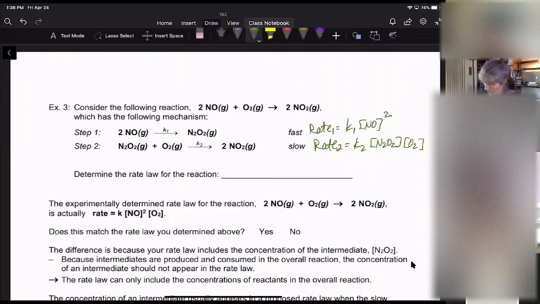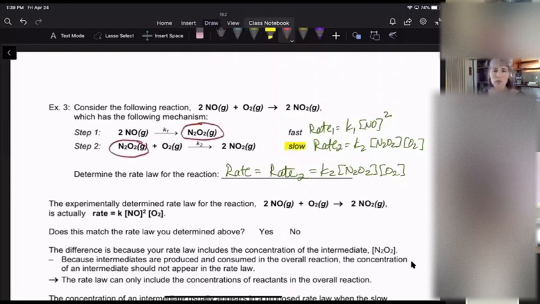So just using the slow step as our rate determining step, we think that the rate overall is the second one. But there's N2O2 in there. Can we do method of initial rates with that? We can't. Right, that's an intermediate. That means we can't just initially control the amount of N2O2 we put in there. So we won't ever have an intermediate showing up in the overall rate law.